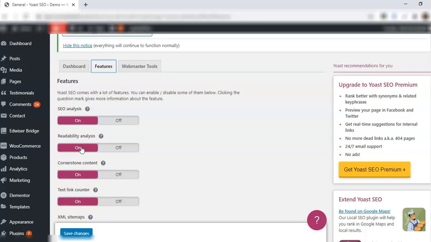How readable it is, how user-friendly it is. That kind of analysis is provided by Readability Analysis. Cornerstone content? Yes. If you want to mark any content on your website as cornerstone, you can do so using this. Text link counter? Yes. So we are basically keeping all of these features on.